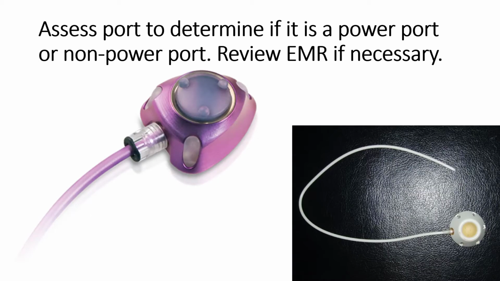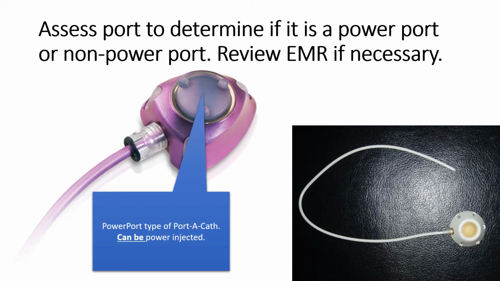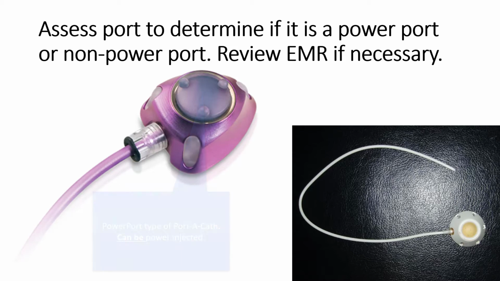So here's a couple of examples of power ports. The one on the right is an older type of power cath or power port that cannot be power injected. The port on the left is a power port which can be power injected, and you can notice that it has 3 raised bumps and it's in a triangular shape when you feel it.